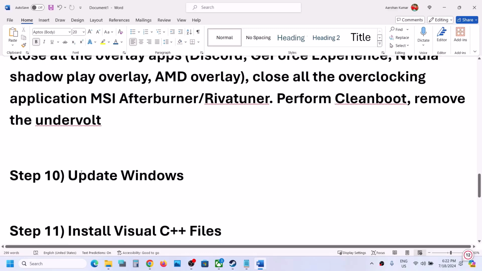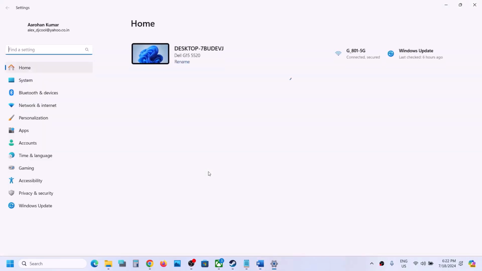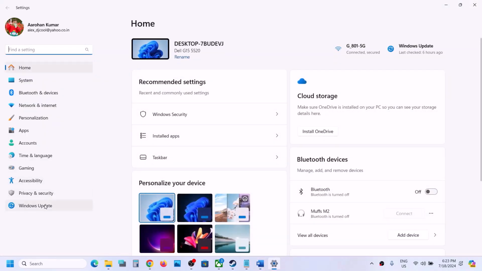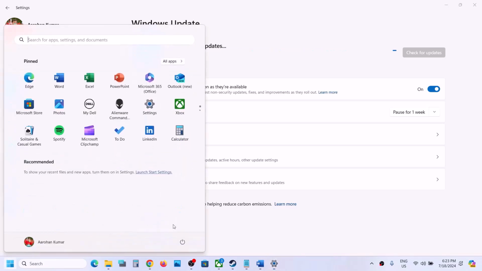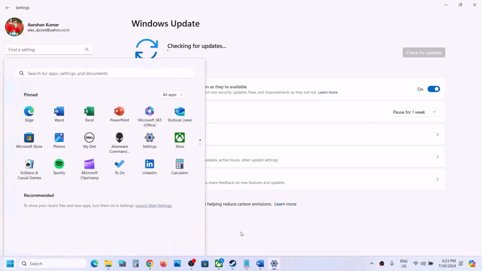Next step is to update Windows to the latest version. This is important. So open Windows Settings and then go to Windows Update or Update and Security. Then click on Check for updates. Once all the updates are installed over here, then restart your computer. And after the system restart, you can launch the game.